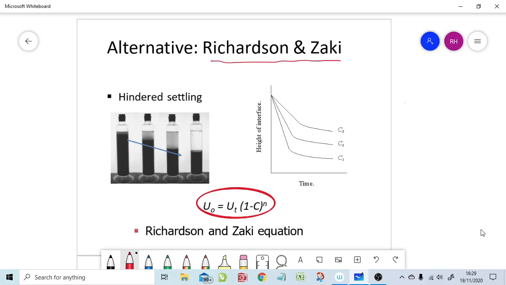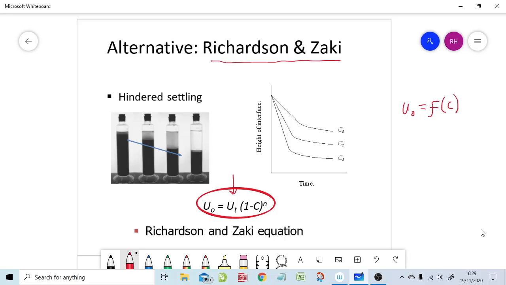Remember, we're talking here about u0 being a unique function of concentration for a given material. I slipped in that for a given material because in this equation that for a given material comes into ut. We might be able to use Stokes's equation, which relates the particle diameter to the terminal settling velocity, and of course the density of the material and the viscosity of the liquid. So that's what I mean for a given material under given conditions of concentration.